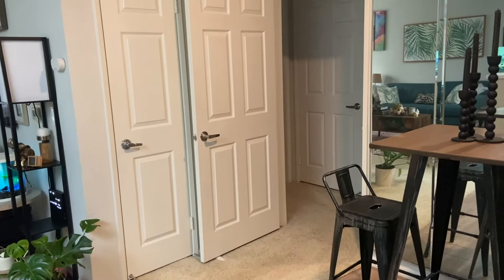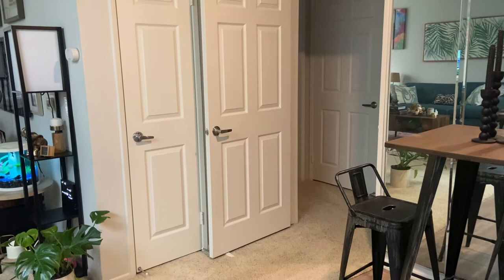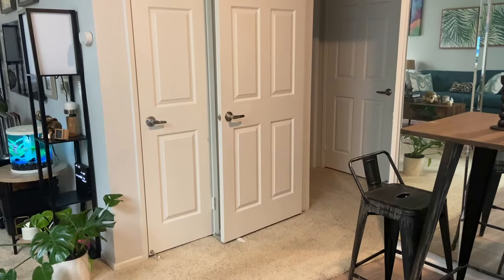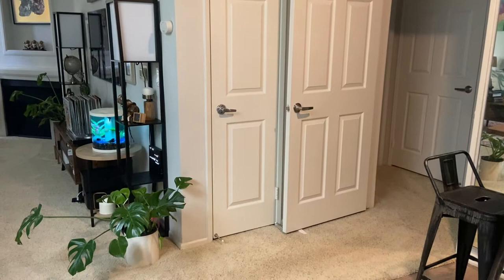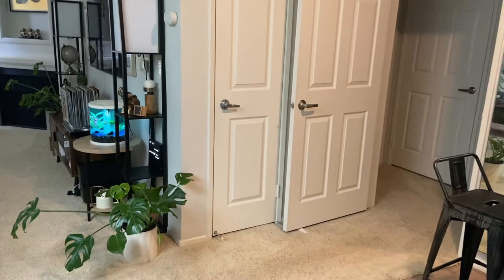In this video I'm going to be showing you my apartment. It's very small — a one bedroom apartment in Los Angeles, only 700 square feet. I have a lot of stuff so it was a challenge making it work, but I made it work. Apartments are very expensive in the LA area. I'm not going to disclose exactly where I live or exactly how much I pay, but it is well over two thousand dollars for this tiny apartment.